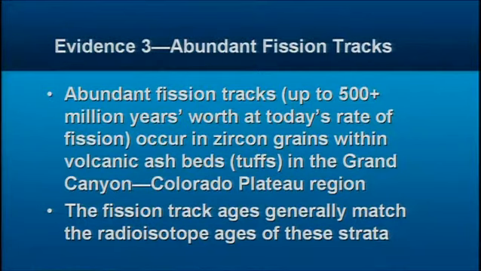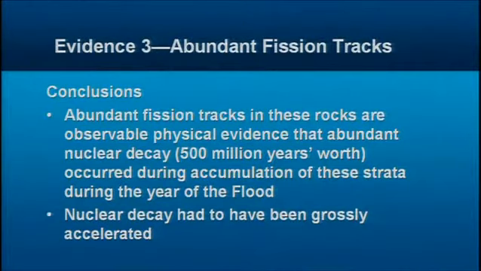Now that makes sense. We know that therefore there's abundant evidence of nuclear decay during the time these rock layers were formed in the Grand Canyon, Colorado region, up to 500 million years worth. And it matches the supposed ages of these rocks. In other words, they're in the right relative order. But we know from our biblical foundations, our biblical time frame, that all of this occurred during the year of the flood.